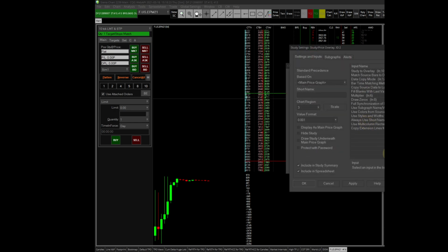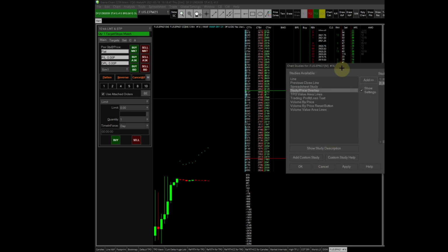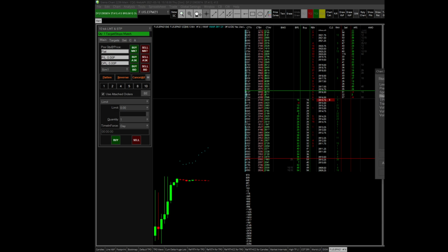We can add another one and point it back over to, let's see, what is it? Chart 14 and VWAP. Okay, and put it in chart region 1, which would be up here, and hit apply. See that? There's VWAP, right? So now look. If you're like, well, I want to know where VWAP is, right here. Okay, so you could do that too.